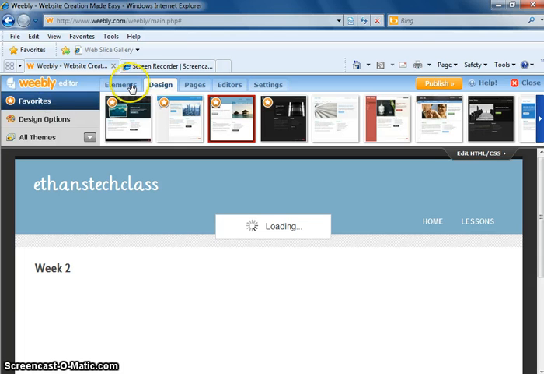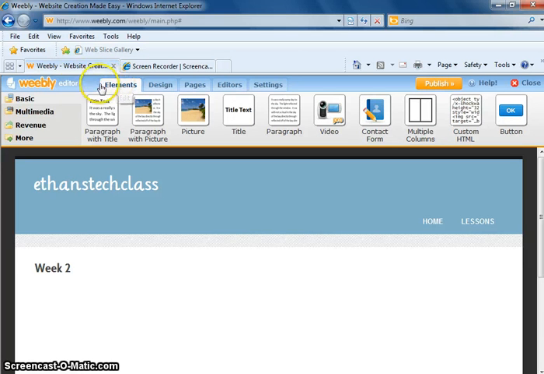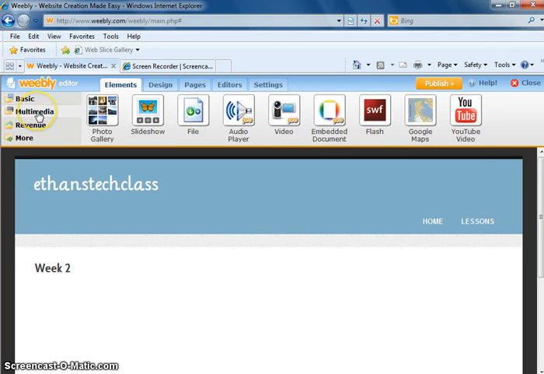The other area that you might use when you are making your own site is going to fall under the multimedia area, which is right here under basic. If you click on multimedia, you now have photo gallery, slideshows, Google Maps, YouTube. Anything that says Pro means you can't have availability to it, but that's okay. You don't need it, because if you've got audio clips, you can add them as a file. I already showed you how you could upload your own files through the link tab, so there's a lot of new things that you can do for free.